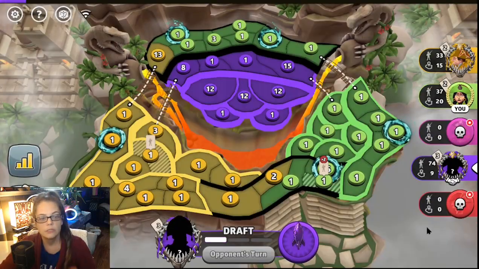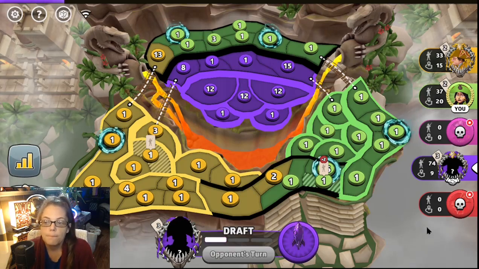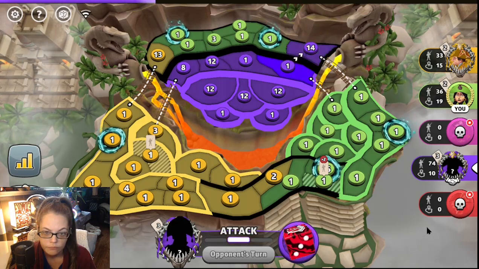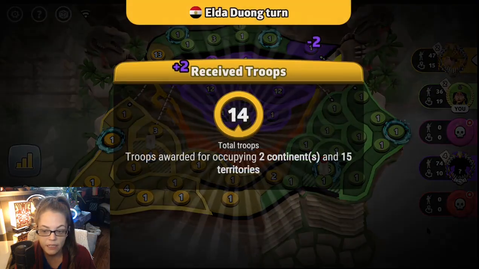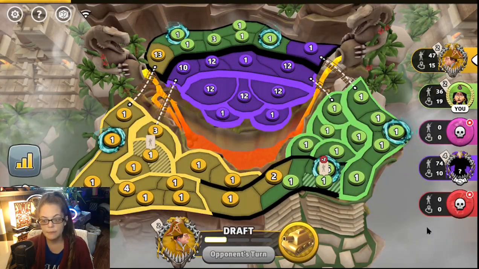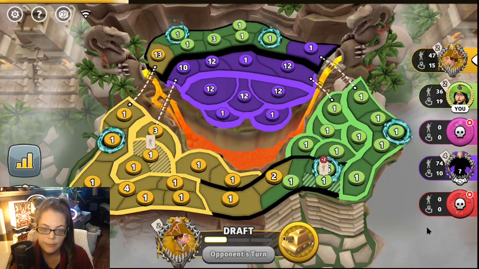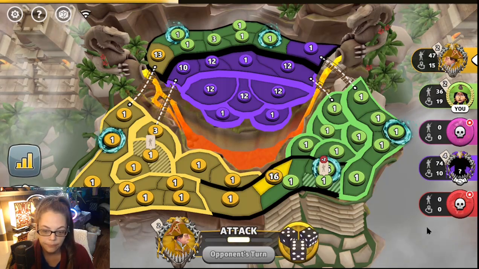Ooh, ooh. Yeah, if purple doesn't hit yellow hard here, it's all over for both of us. Okay, I lose this game. Nothing that can be done. There is absolutely nothing that can be done. Purple did the best job here of just staying pretty passive, holding on to his continents the longest.